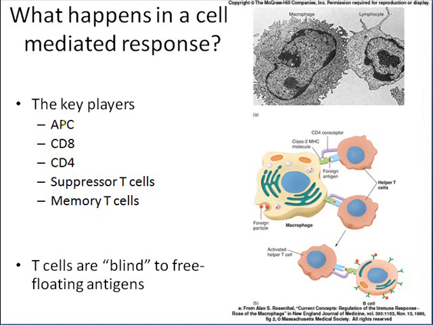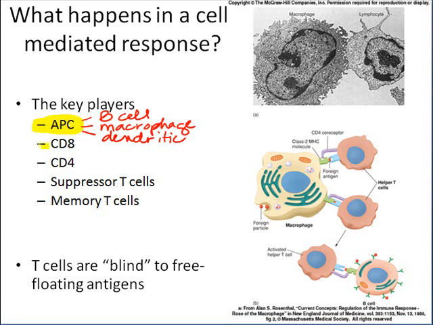We're going to see that you have to have some sort of an APC, an antigen-presenting cell. Now, antigen-presenting cells can be a B cell, but they don't have to be. Oftentimes, they are a macrophage. Sometimes they are what's called a dendritic cell, which is like a specialized type of macrophage found in the dermis, right at the borderline between the dermis and epidermis. So you don't always have to have a B cell be your antigen presenting cell, but as we will see shortly, you do have to have some cell that presents the foreign invader, the antigen, to the T cells.